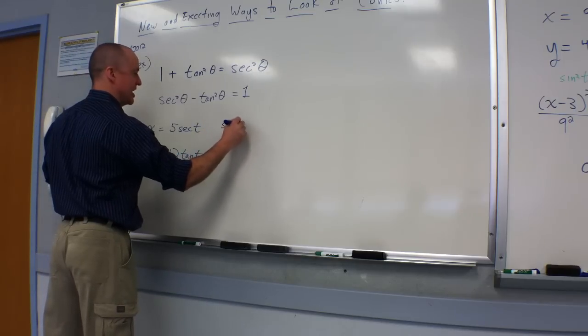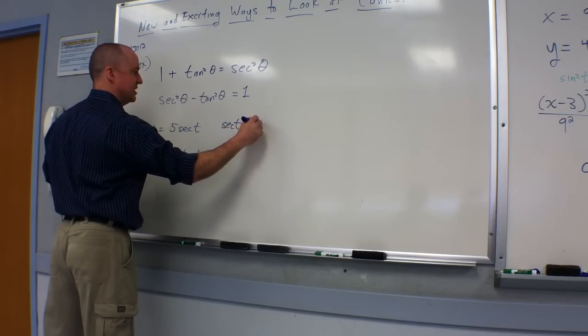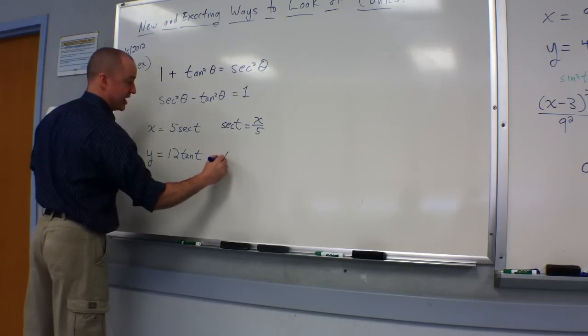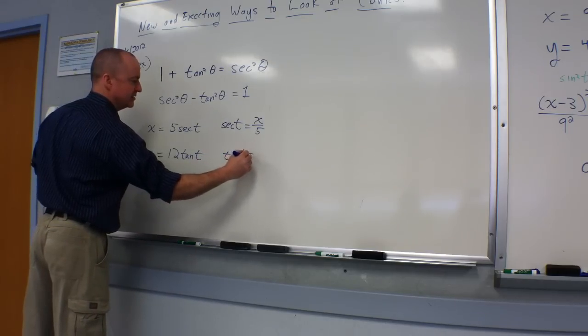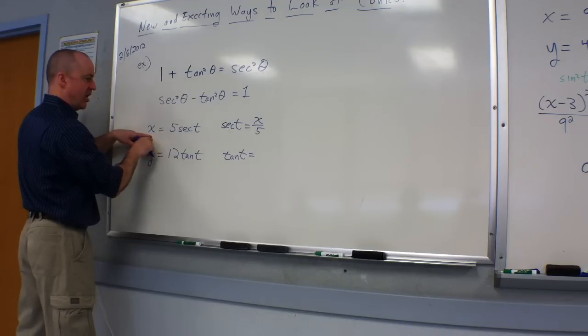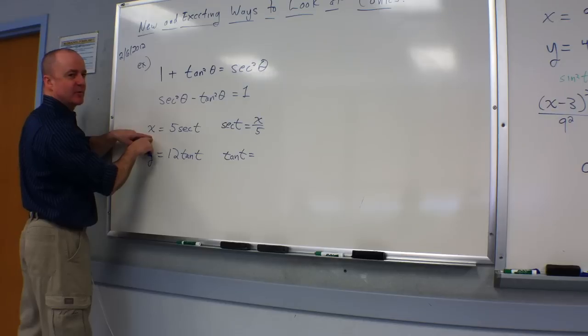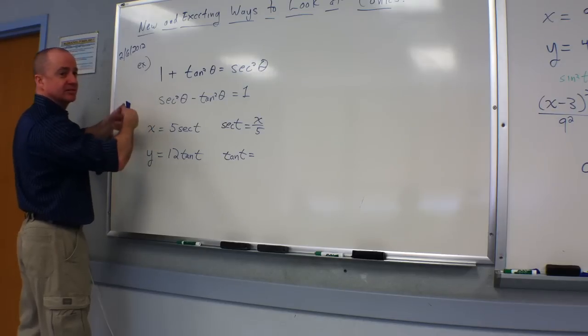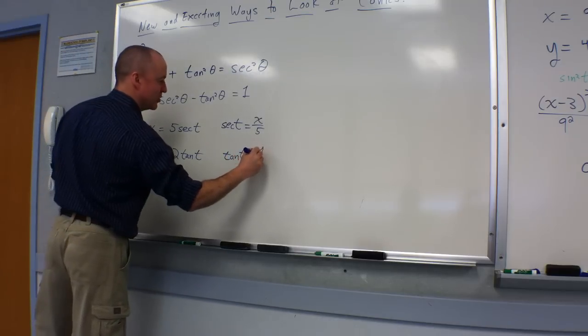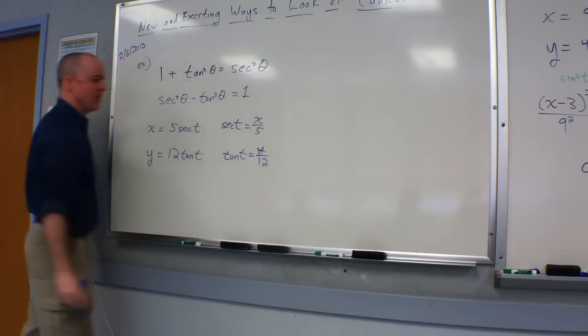Well, let's go through the steps and see if that helps you. Secant t will be x divided by 5, right? Double check me on this after the mistake I just made. Would it just be 5 divided by x? So it's secant, so it's opposite. Oh, no, that'd be cosine. If we were turning it back to cosine, it would be the reciprocal. Not the opposite, the reciprocal. Okay. But tangent t equals y over 12.